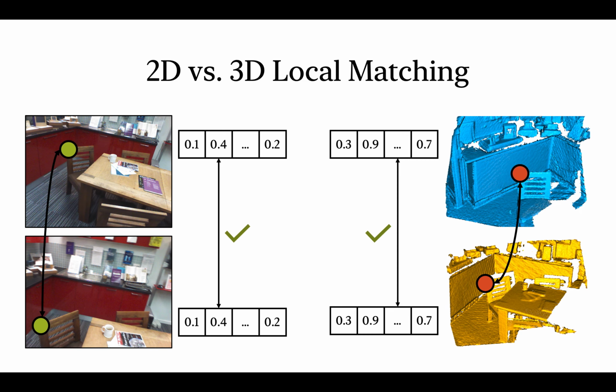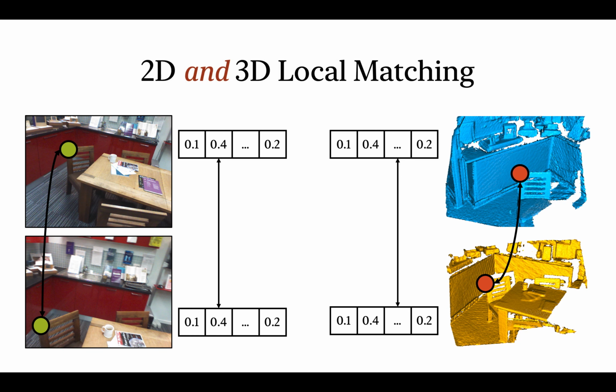Now let's look at the example a little bit closer. We see that the 2D and 3D descriptors are representing the same underlying local region, the corner of a chair. However, due to differences in representation and algorithm, the descriptors of 2D and 3D are essentially different. This makes matching them virtually impossible. While 2D and 3D descriptors are widely available, finding associations between these representations is a challenging task.